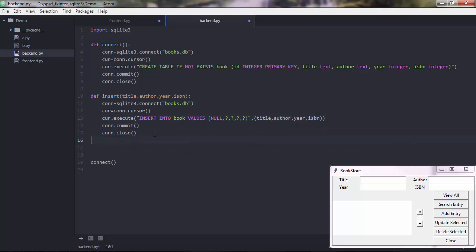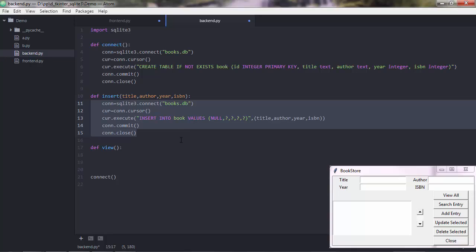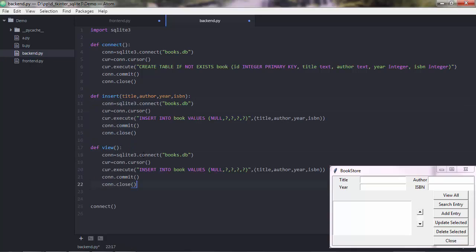Alright, let me write another function, and then we execute the script to try it and see how it is going. So def, let's say the view function. This will fetch all the rows of the table. So we copy this and put it here.